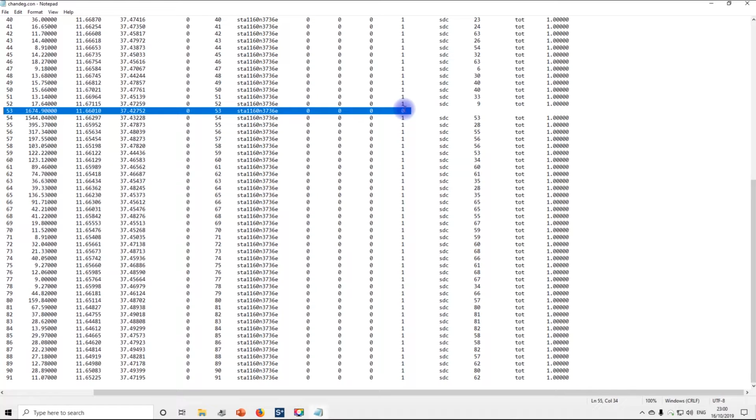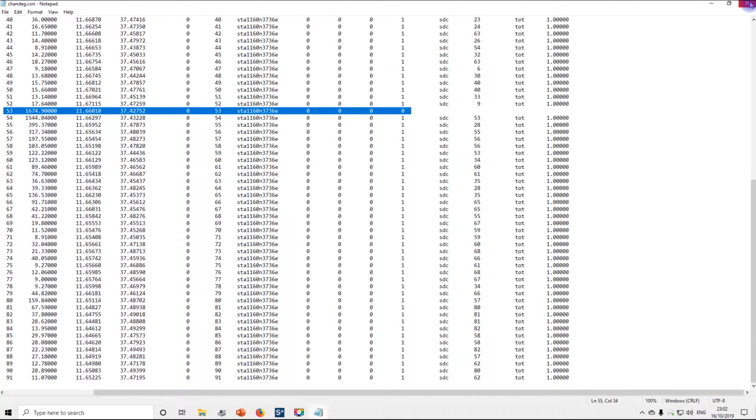This means that this is the main outlet for your watershed. Thus, the model does not go beyond this point in space. So, for small catchments, you can always open the chandeg.con file to check which channel is the main outlet in your watershed. In our case, as we have seen in previous videos, it's channel 53.